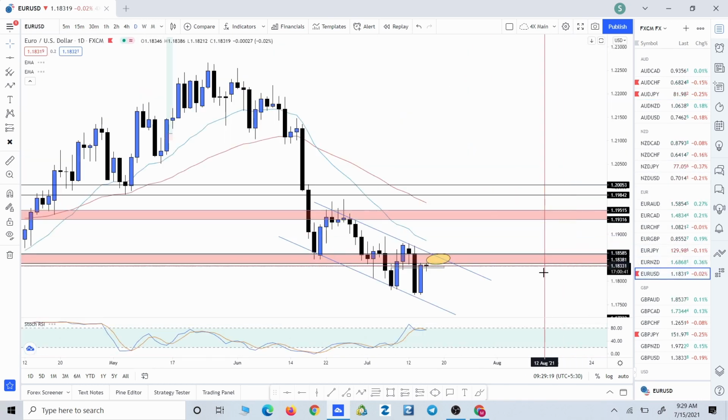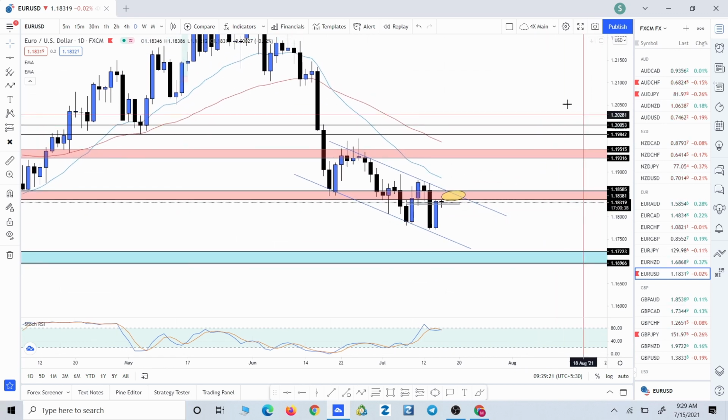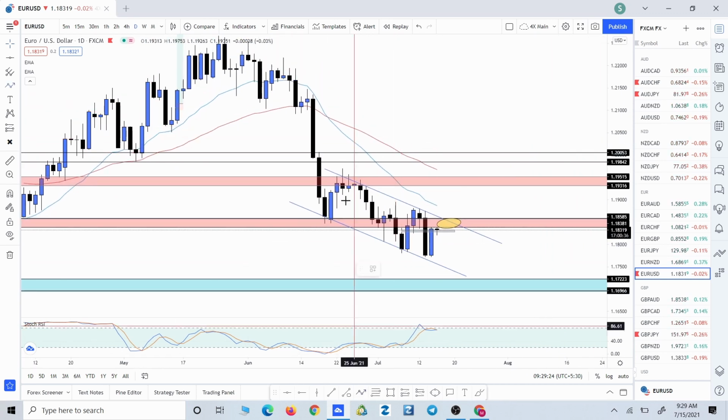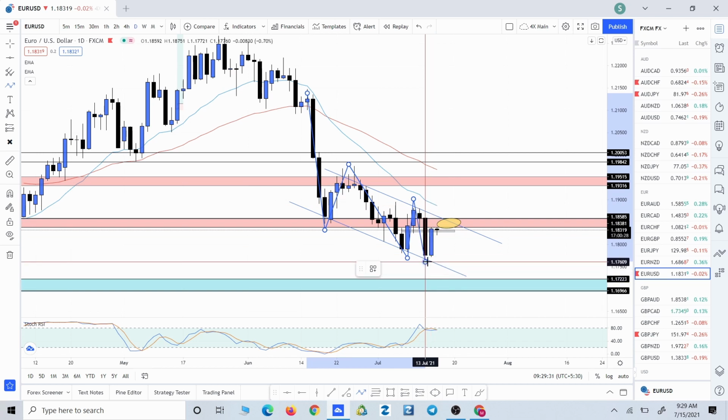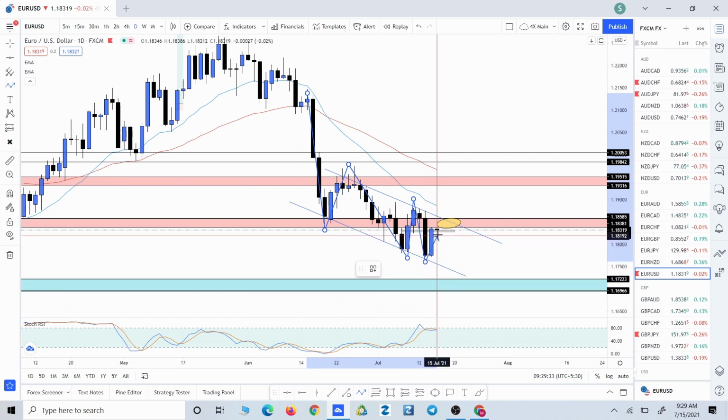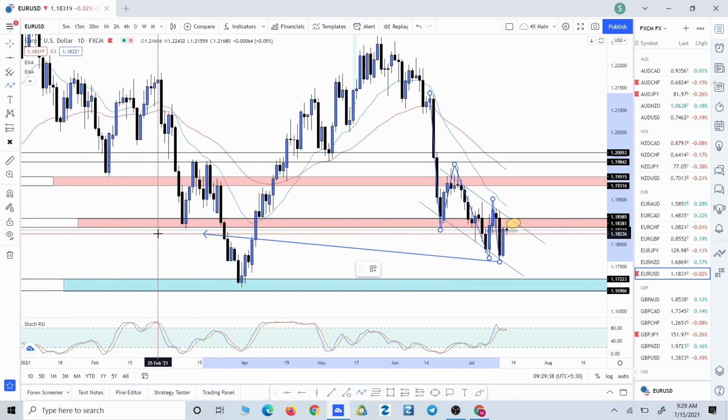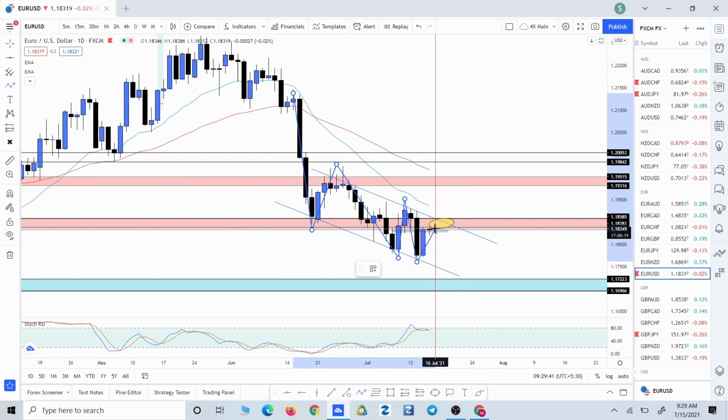Next pair we are going to talk about is EURUSD. Friends, as I mentioned in earlier videos, we are continuously making low, lower high, lower low, lower high and lower low. So now in order to continue the trend, we were waiting for a lower high, and this was the zone I highlighted where I will be interested in any kind of shorting opportunity. Price is quite close to this zone. If it retraces a little bit higher to this yellow zone and gives us an indication on the smaller time frame to go short, then I'll be in.